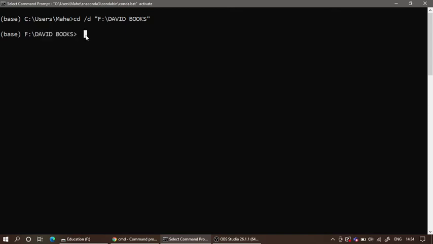So there are two ways. One is you first go to the drive just by pressing F:, or G:, or whatever it is. If you want to go to G, then I can go to G:. If you want to go to my H drive, then I will go to H:, etc. And then go to whatever you wanted using your cd command. Or you can use cd /d, changing the directory, and then of course the file path or the folder path you wanted to go to.